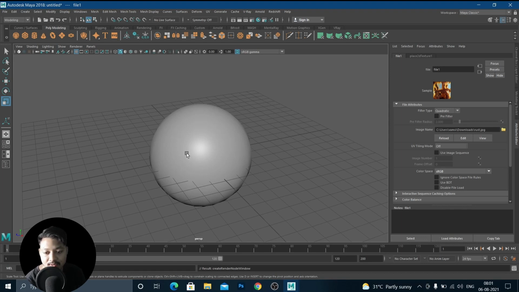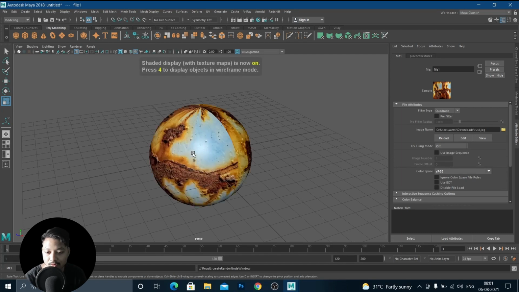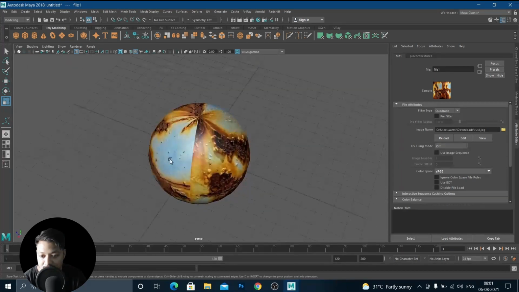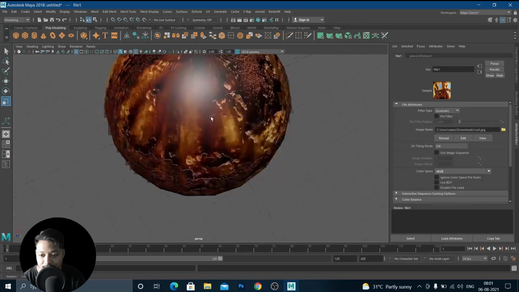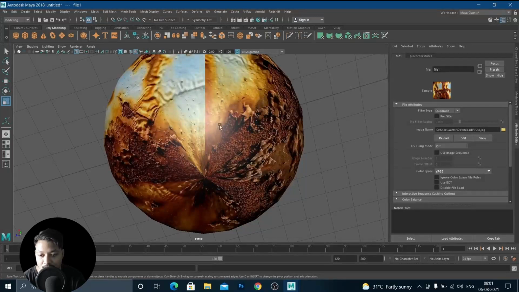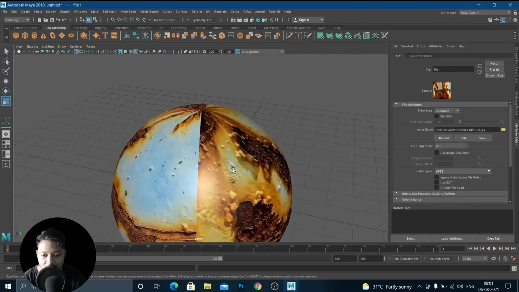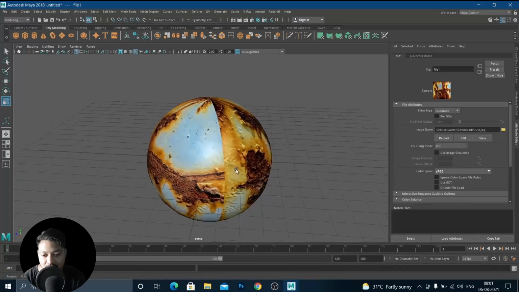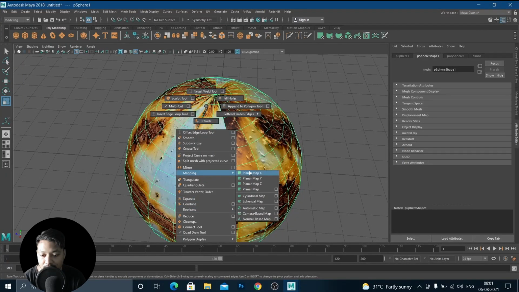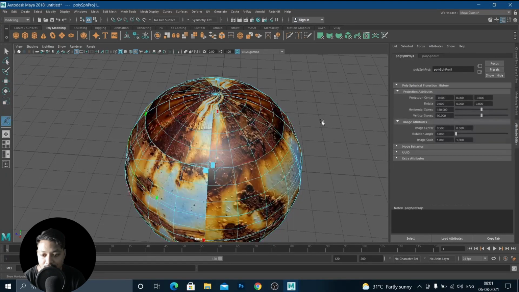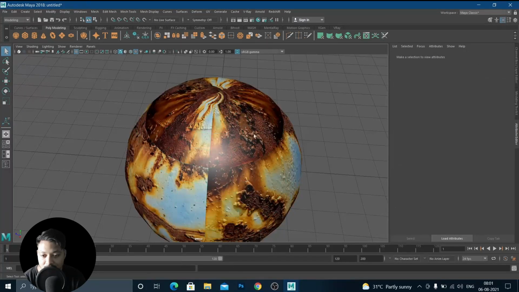So let's click 6 to view the texture view. So it's like this. See in here, it's like a little bit of something's happening because the sphere is not mapped yet. In the previous video we discussed mappings, but I didn't say anything about spherical mapping, so now I'll show it to you. Click on it, shift right click, mapping, and go to spherical mapping. So it's changed to this.